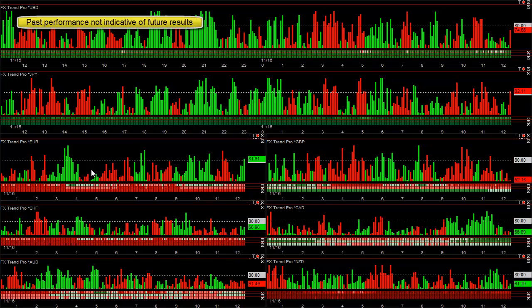And sometimes your 20 pip profit target, the market shoots right through it and moves 40 or 50 pips. So you're going to get an occasional bigger win than you anticipate. Your losses are going to be whatever you budgeted for, planned for, or less, and sometimes break even. And sometimes trades just go up 5 or 6 pips and go sideways, you exit half, you move your stop to break even, and you made 2 to 2.5 pips on a trade that didn't work.